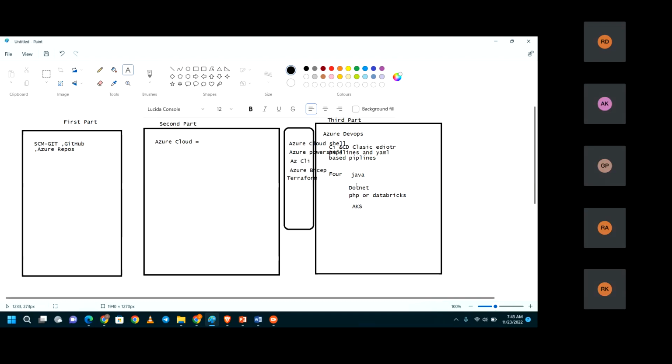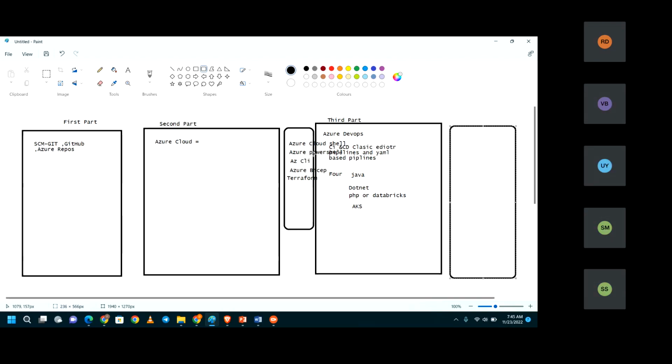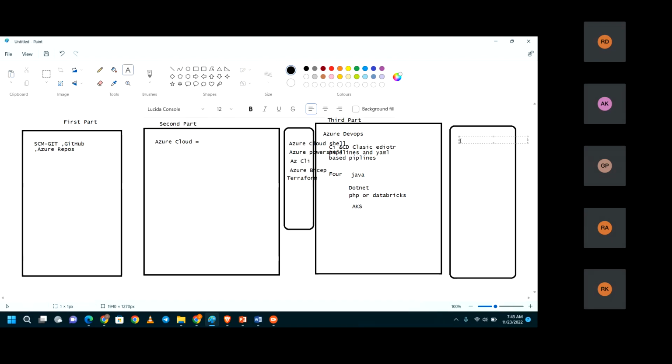Same thing. So this is the first, second, third. In that, this is very important. After that, for monitoring purposes, some tools are there.